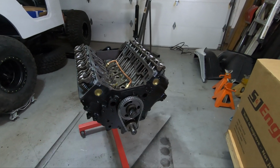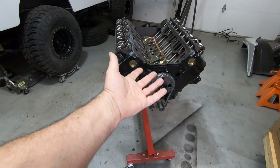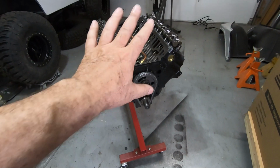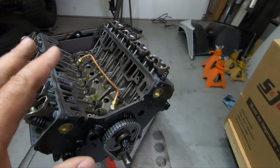This is all clean. It's all oily. There was a little bit of oil. They had a double plastic bag in the box with a soaker sheet, but the bag had ripped a little bit on the bottom, so I did wind up getting some oil all over the floor. There's plenty of oil, which is good because that's all we know. It's all well lubed, and there'll be even more oil.